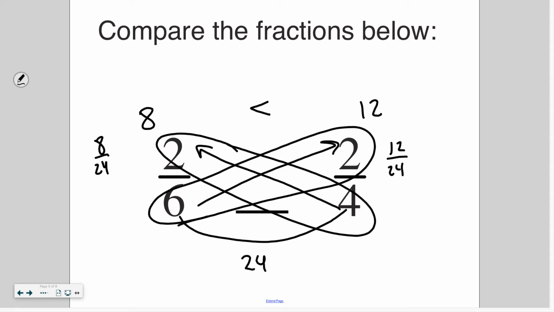And that's why you can use this strategy to also add and subtract fractions, which, don't worry, we're not going to be doing that in third grade. We're actually going to learn that next year. But this is a strategy that you can use next year when you learn how to add and subtract fractions. So we don't have to do the multiplying of the denominators. I'm just showing you why this strategy works. And again, the reason it works is because we make the same denominator. So that's why we only have to look at the numerator.